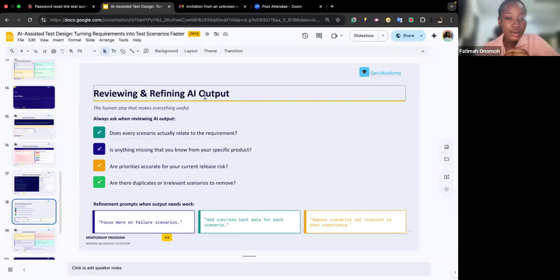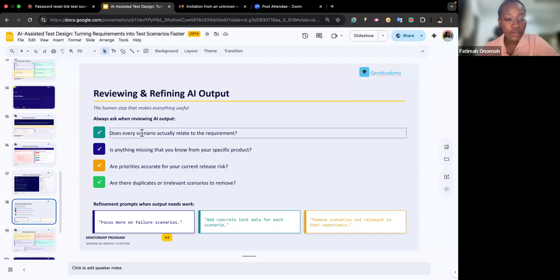Reviewing and refining the AI outputs, right? And this is where you come in, to ensure that everything AI has generated as test scenarios is useful.